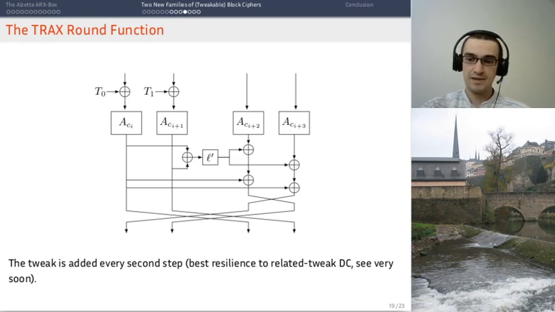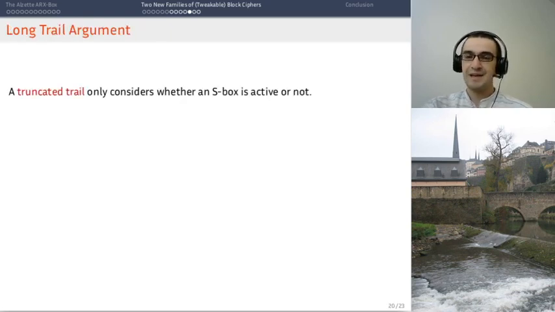What kind of bounds, you ask? Give me some time. So, how do we justify the security of a cipher built in this way? Why is this a nice way to build a cipher at all? So, let's look at truncated trails.